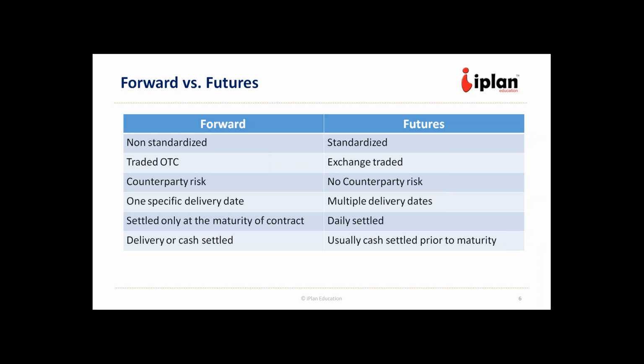Whereas in the future contract, it is daily marking to market settled. So profit is given, loss is taken from the margin account. Forward could be delivery or cash settled, and future can also be delivery or cash settled, but futures are most of the time cash settled, and prior to the maturity itself, most of the people settle it. So they take the cash as a profit or loss. There are very few people who take the delivery of the future contract.